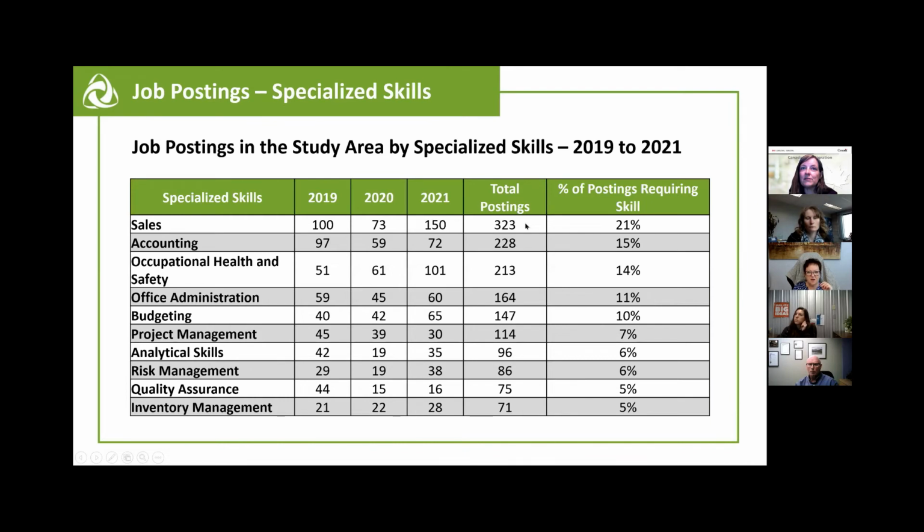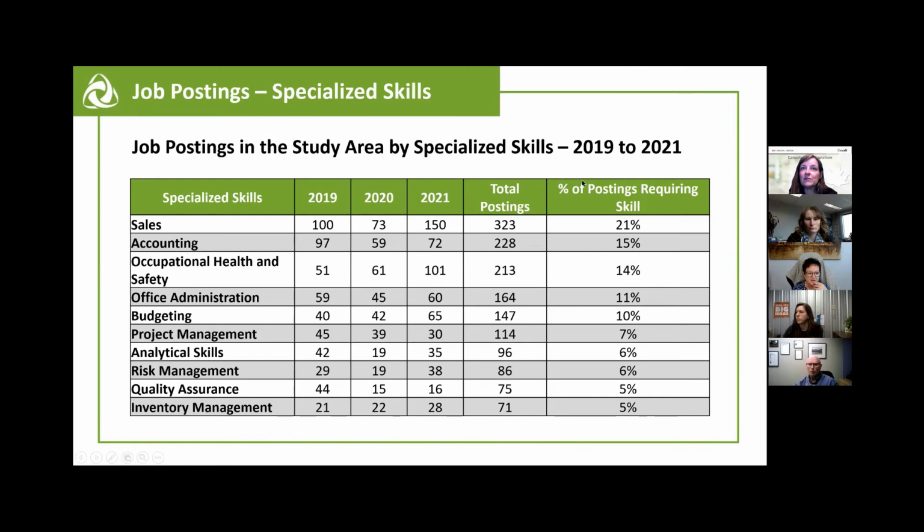So the next slide is showing us not specific soft skills, but specialized skills. So what are those occupation-specific type skills that employers have been identifying? And you can see here again, which ones were in 2019, which ones were in 2021. Did they increase? Did they decrease? Now, keeping in mind that part of that decrease may be because there's also a decrease in the job postings specific to that occupation. And that could be in part because businesses were shut down, or business just declined because of the pandemic. So again, you need to look at the data and then think about what else do I need to consider here when you're doing the analysis.